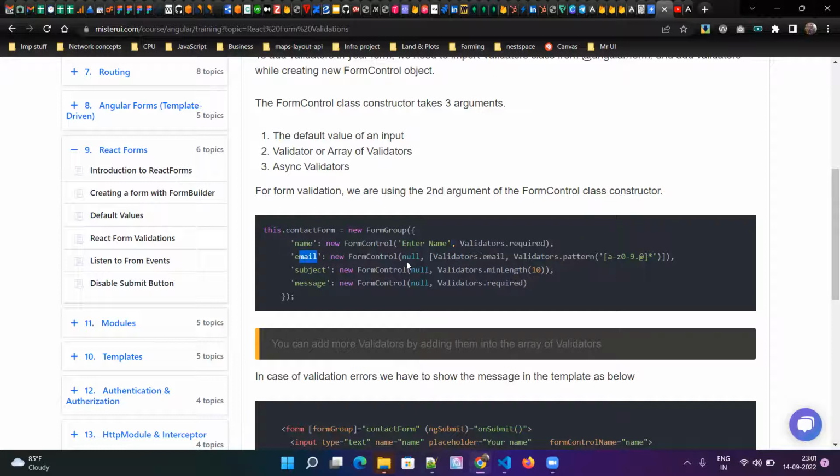The same way for email: this must be in email format. The third one is the subject field, which must have at least 10 characters, then only the field is valid. And the message must be required.